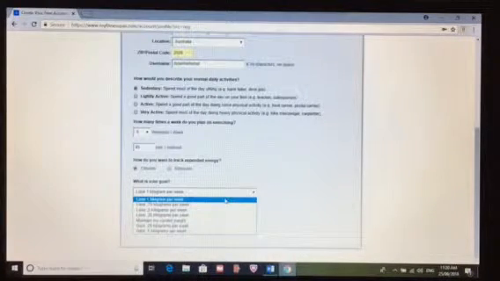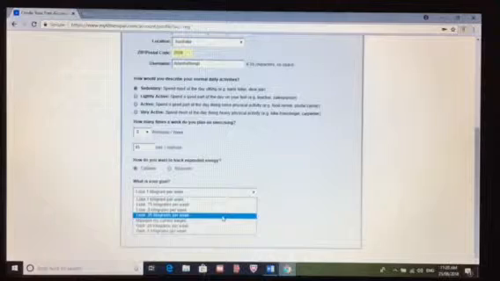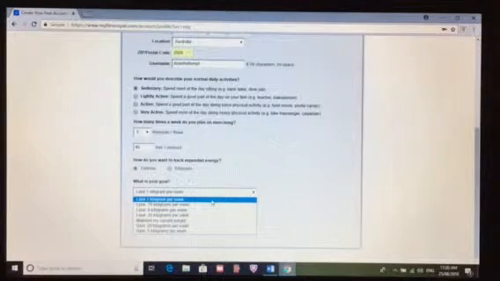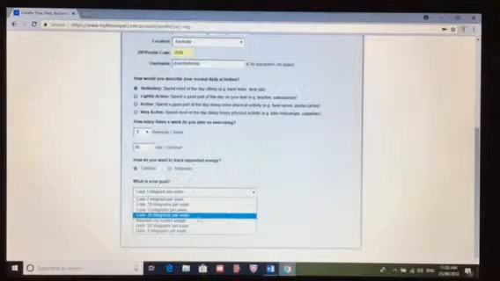So I would suggest if you're new to weight loss, I wouldn't choose a goal of 1 kilogram per week. I would go much less, and I would just go with 0.25 kilograms per week, so just losing a little bit each week at a healthy and sustainable level. It's not to say that losing a kilogram per week isn't healthy or sustainable, but I would say it's a lot harder, and your calories are going to be cut quite a bit, and you'll probably feel the pinch a little bit more.